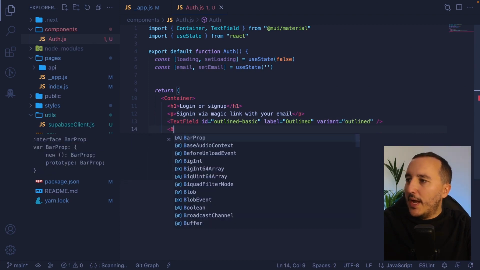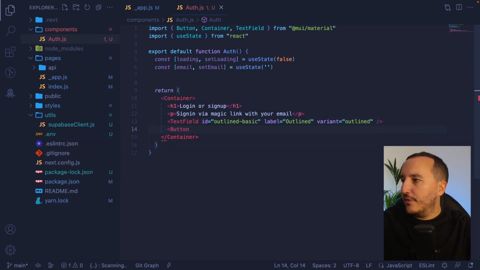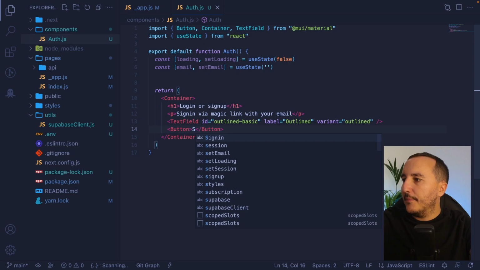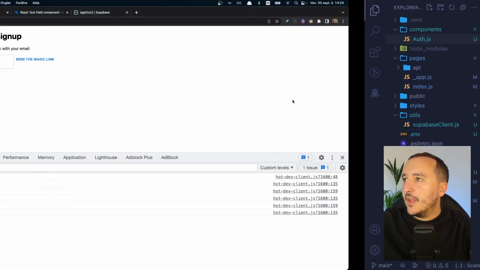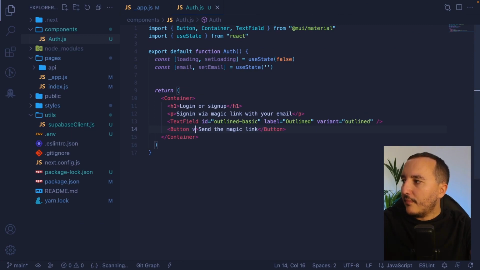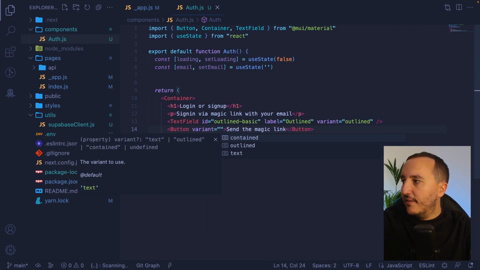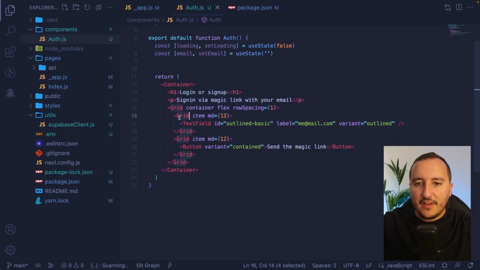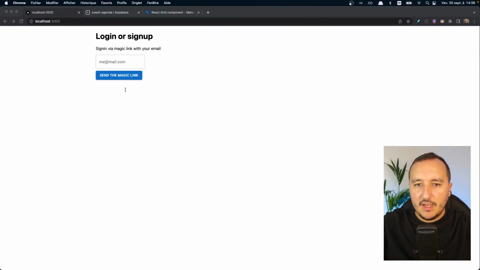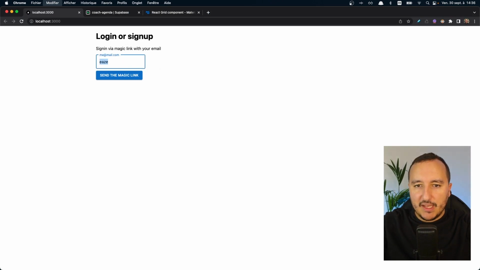And also I want to have my button from Material UI. Send the magic link in here. And if I remember well, I can do this variant and it's contained exactly. Okay, so now I've got my grid with my elements in here and it gives this, so I can type my email.